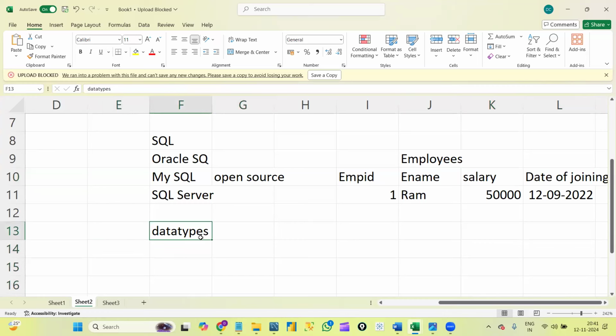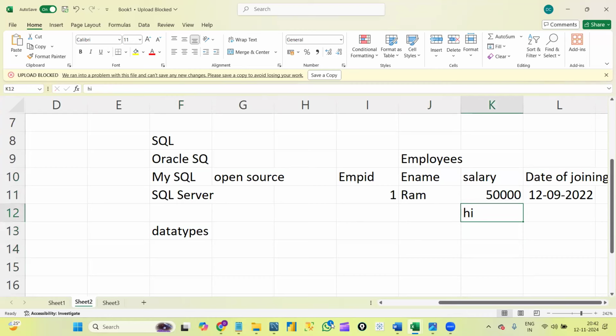Okay, so what is a data type? Whatever data type we use, that data type will define what type of data we can enter in that particular column. Suppose, as I said just now, in salary we will enter numbers only, right? In an Excel file, whatever we enter, it is allowing me to enter. So while creating tables in databases, we will give some data types. According to that data type, that particular value only we need to enter. If we enter any other data, it will throw us an error. Okay, that is called data types.